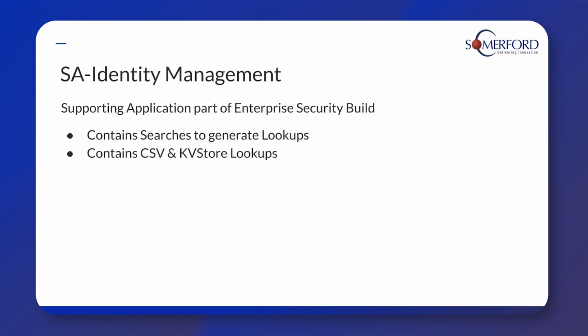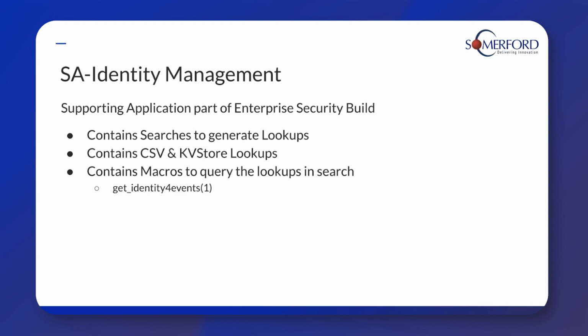It contains both CSV and KV store lookups that do everything for, as I say, the lookups. It also contains macros, right? And there's a couple of macros that are really useful to know about if you're looking to get some information at the end of your correlation search. You've got some tstats going on in a data model, and you want to just grab something to present back, or maybe depending on the priority of it, depends on what the result is and whether you want to alert on it. So there's one for get_identity4events, and I'll show you in a demo how these work. There's also one called get_asset. These are both macros, so you put them in backticks essentially.